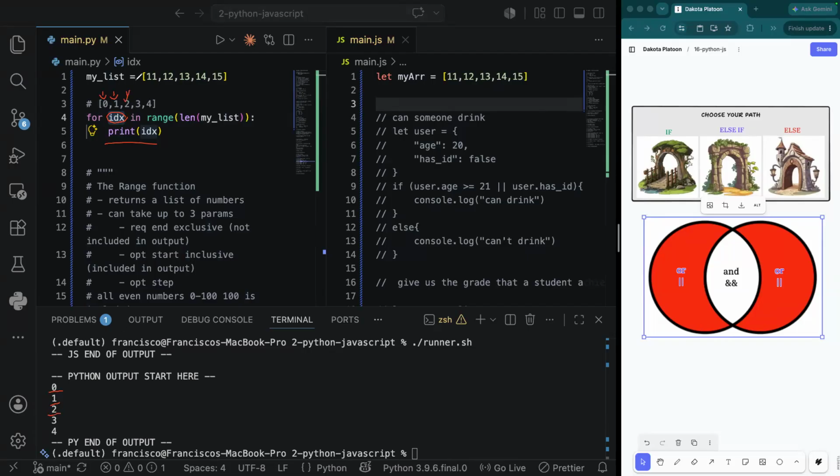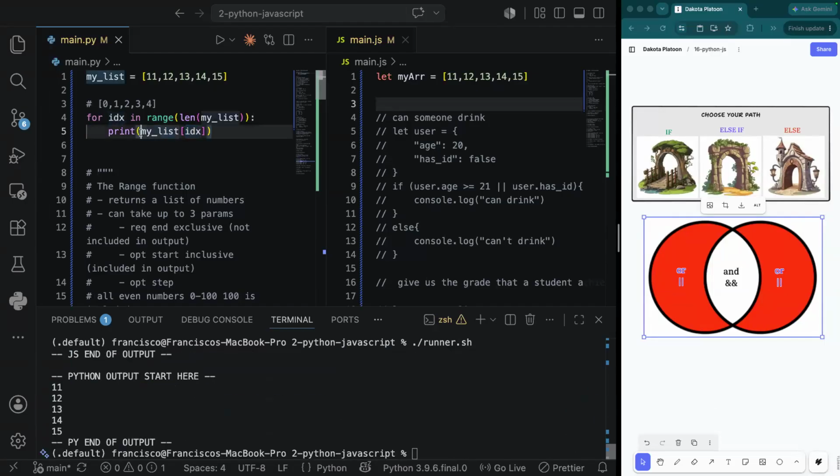When I get 2, I print 2. When I get 3, I print 3. And finally, when I get 4, I print 4. So I am simply saying for variable representing the element at every iteration in the range of len of my list, which is returning to me all the indexes available within my list. So this is iteration by index. If I want to see the value, I can always call my list at IDX.